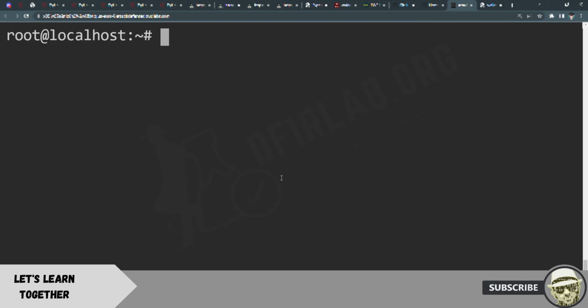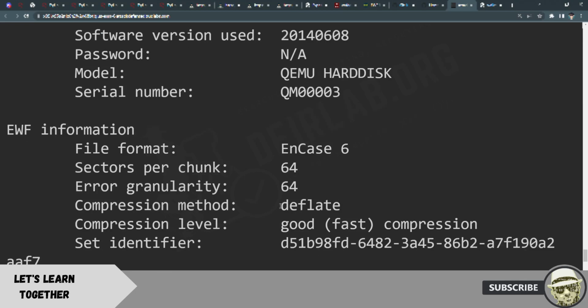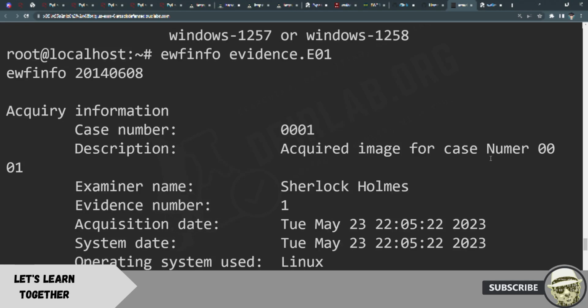Okay, so ewfinfo on the evidence. We have all the info: compression, deflate, acquisition, case number, examiner name, and that's it. This was the Expert Witness Compression Format, EWF.